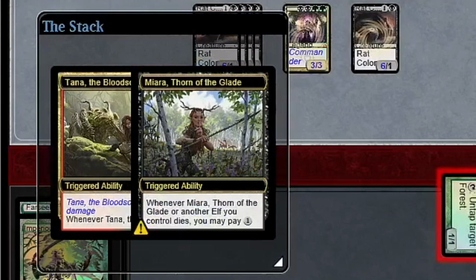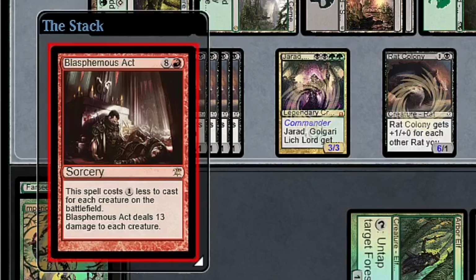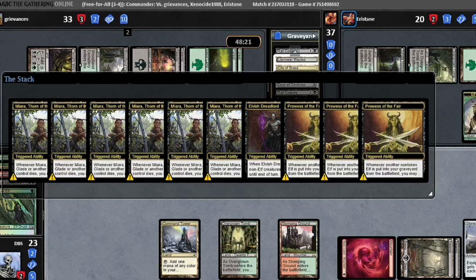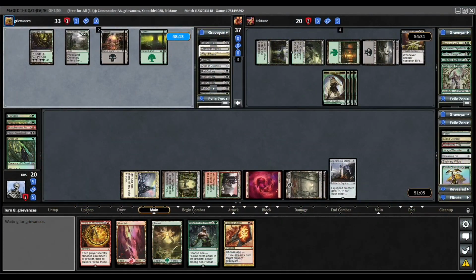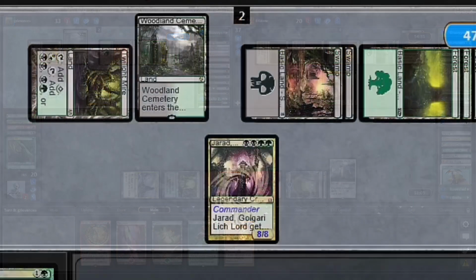With one of my brave elves dying heroically on the battlefield, I'll be able to utilize Miara's ability to draw myself a card. I end up getting a Stoneforge Masterwork, which I'll put into play before I board wipe. I'm going to deploy Blasphemous Act as a tactical nuke to sweep the board. The resulting death triggers are going to give Lathril 4 elf tokens and myself 4 new cards drawn thanks to Miara. Gerard's going to re-enter the battlefield from the command zone and be an 8/8 thanks to the sheer number of rats that are in his graveyard.